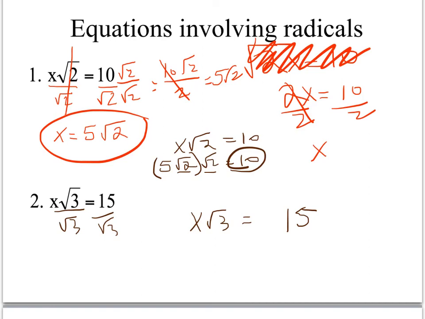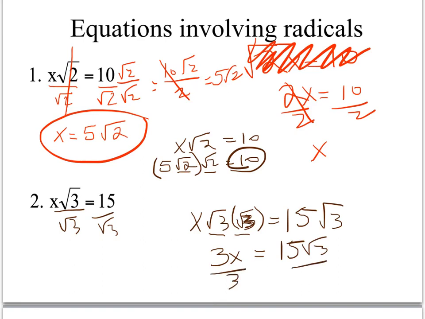Instead of dividing by root 3, there's actually a little trick here. I could actually multiply both sides by root 3. Again, it's balancing an equation. As long as I do it on both the left and the right side, it's legal to multiply by anything I want. The reason I'm going to multiply by root 3 is because on the left now, root 3 times root 3 is 3x, and that equals 15 root 3, and then I can just simply divide by 3, and I get a final answer of x equals 5 root 3, because 15 divided by 3 is, of course, 5.